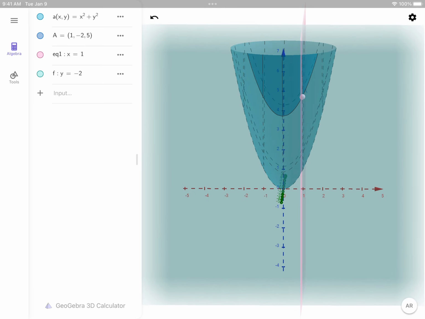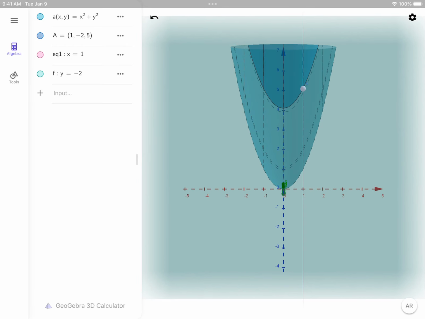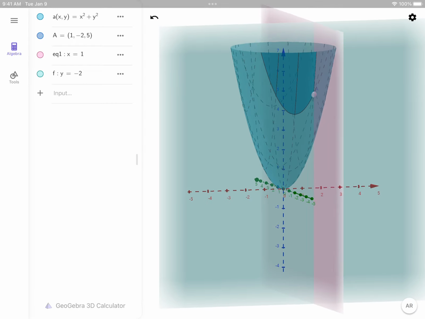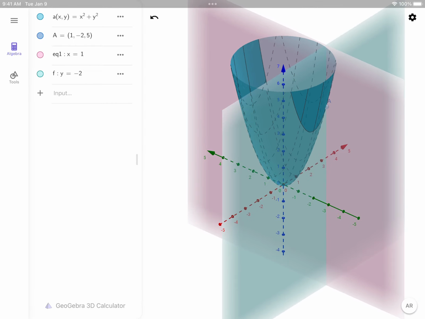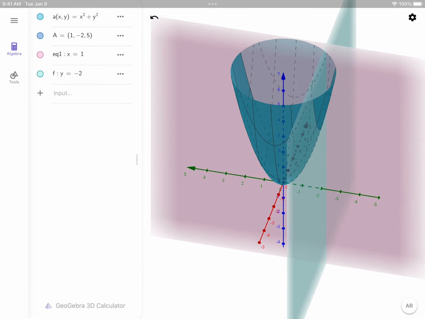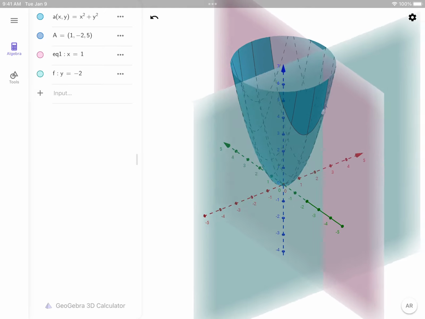Okay, so I'm looking at a plane that is parallel to the xz plane. Notice that when I have my figure pointing in this direction, we can see the x-axis in red, we can see the z-axis in blue, so that's the xz plane, and if I shift this picture a little bit, we can see that the blue plane is indeed parallel to the xz plane, okay? Ignoring the pink plane for now.